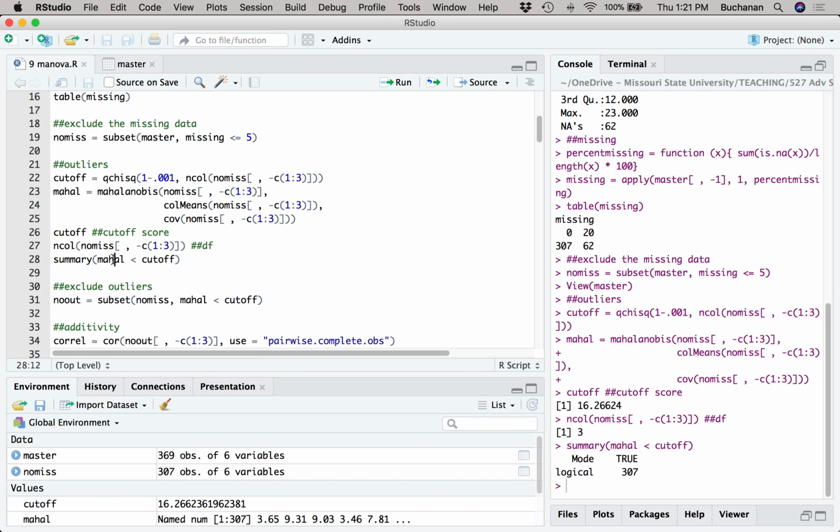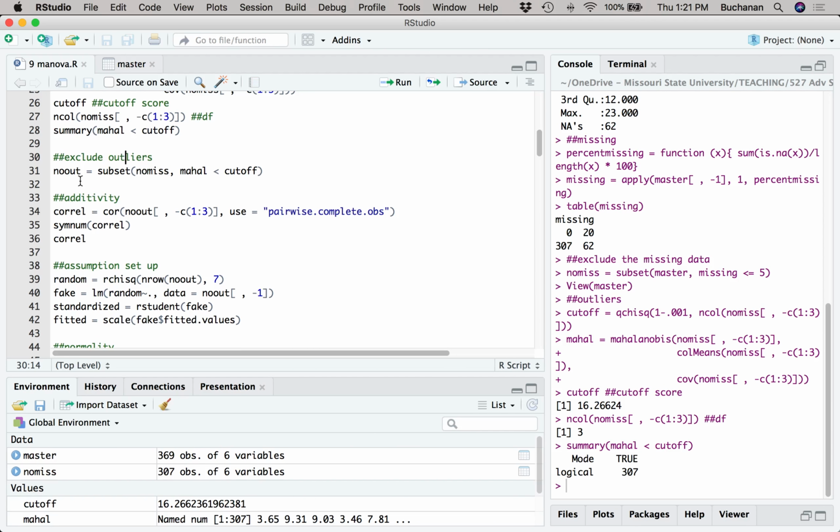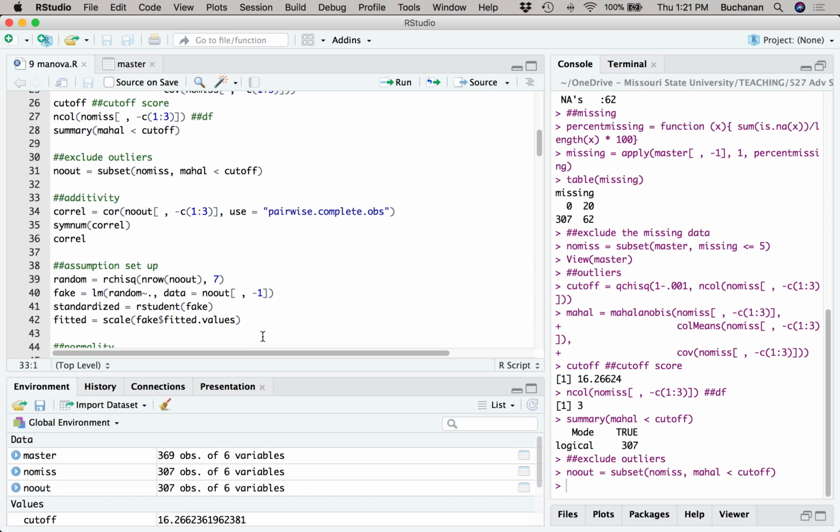So this particular one, remember, does number of people less than my cutoff score, and we want people to be less than the cutoff score because that means that they're not an outlier. But since I've adapted this code from my data screening lecture, essentially what I'm doing here is just subsetting out the people who are bad, and there aren't any. So you'll notice down here in my environment window that I have hidden over here, my no out and no miss data set are the same size because there aren't any outliers to exclude.